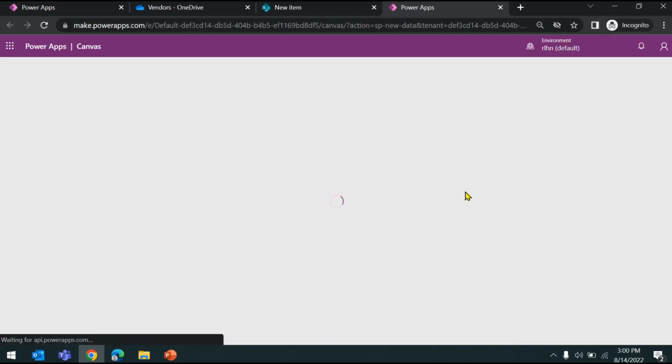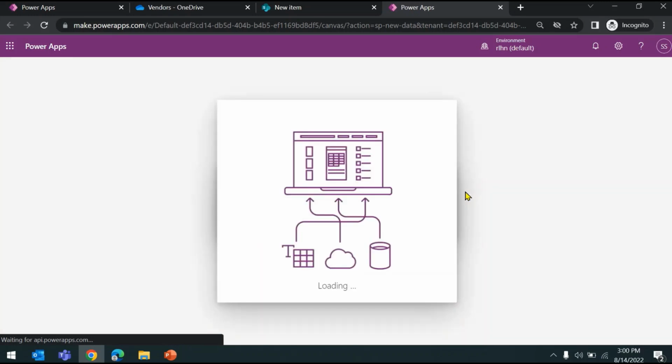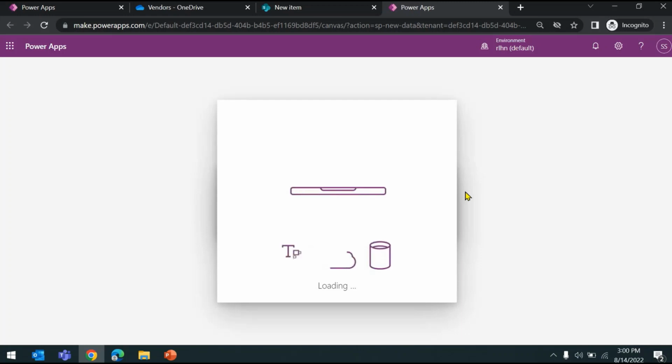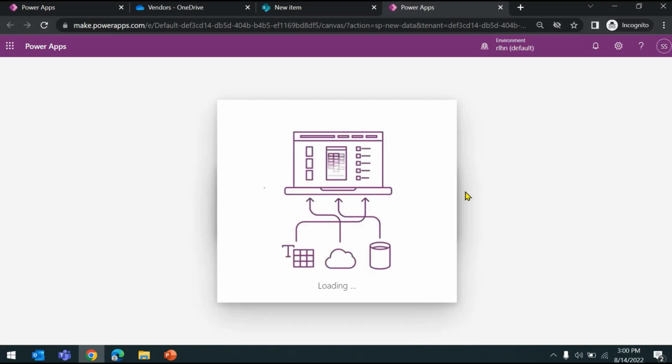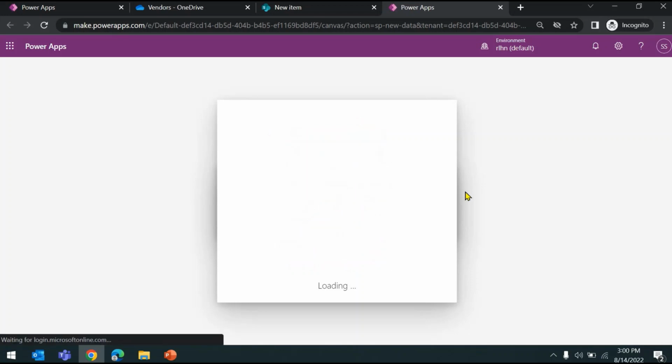So this will automatically create an app for you with all the screens, where you will see all the tenants. You will have the screens to create a new tenant, modify a tenant, you can search, filter. Everything is ready, so you just have to share it with the users.